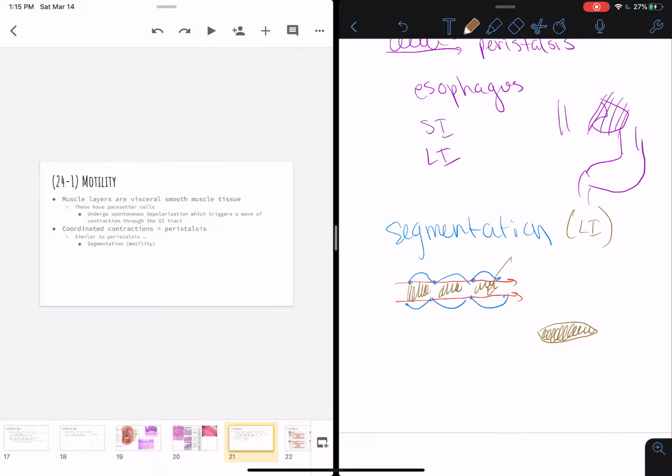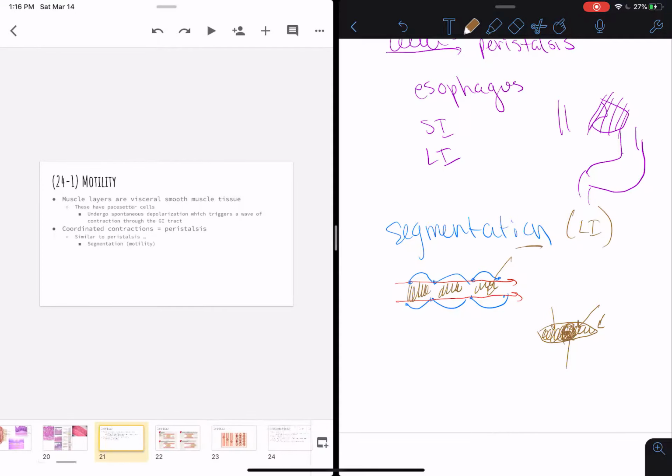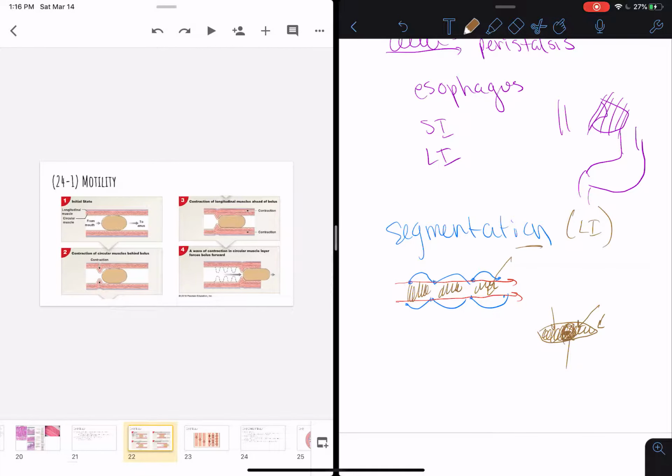If you think about this, it's terrible, but if you think about a piece of pre-poop forming, you have easier access to the outside of the piece rather than the inside of the piece. So in order to get to the inside of the piece, you kind of have to break this up and reshape it so that you get access to that inside piece. And that's what segmentation does for us. So now I have two slides that kind of show you what's going on.